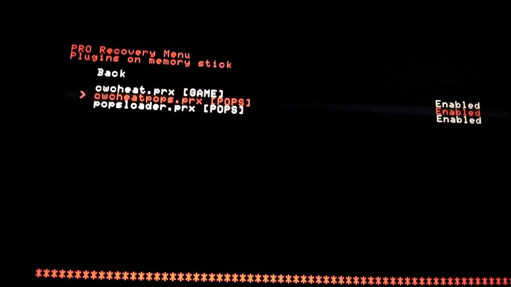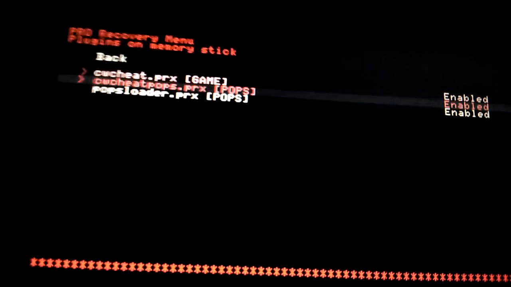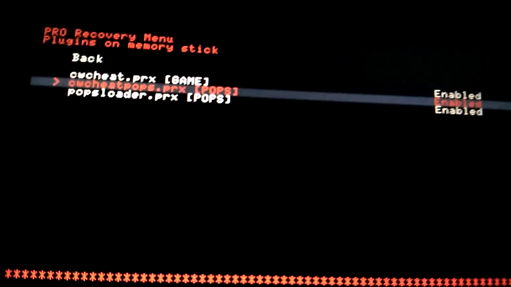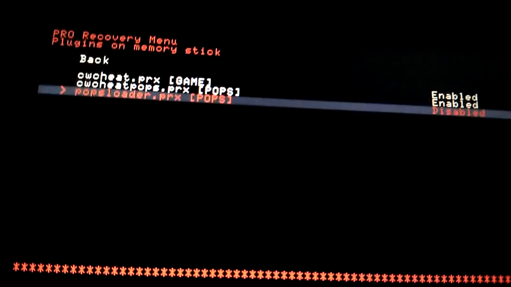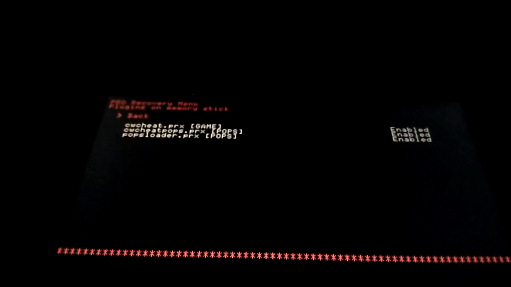These are other things I have. Oh yeah, you're gonna get two files: CW Cheat, which is the game, and then CW Cheat Pops. You want both of those enabled. I have Pops Loader. It's a basic thing that everyone pretty much has on their PSP. Press Select, get out of that, and then once you're done that, you want to go to the actual game itself.